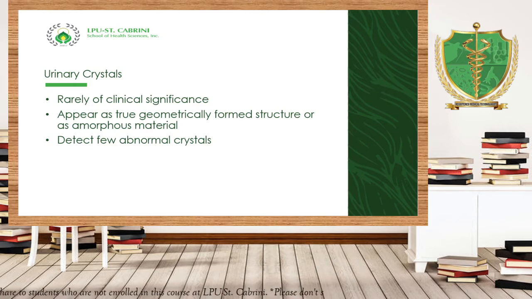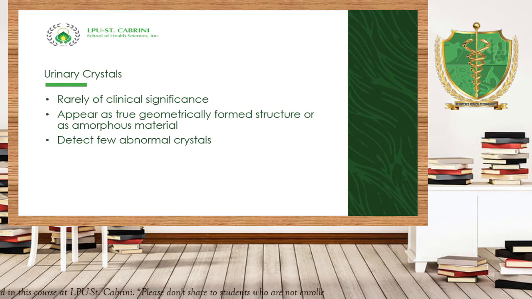Okay? Now, we have here urinary crystals. Take note, guys, that crystals can be considered as normal or abnormal, but there are only few abnormal crystals. But even though there are only few, they are all considered as significant or pathologically significant. Okay? Well, for the normal crystals, they have rarely clinical significance. Okay? And take note of this.